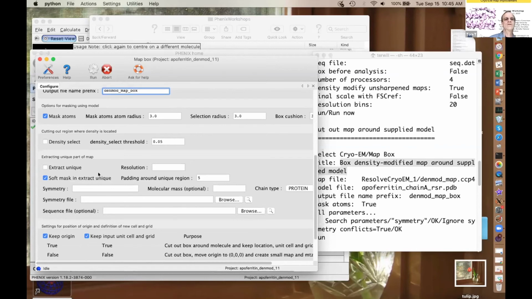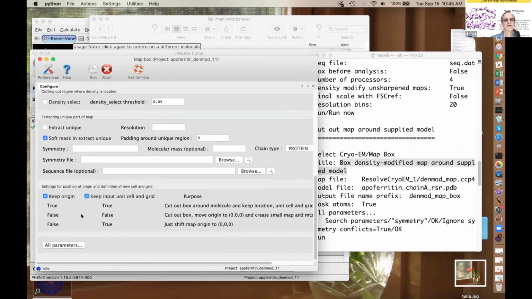We do need to do one extra little thing here. So if you're doing this map boxing, be sure you do this one step. If you don't, it'll just give you an error, and we'll need to do it. It turns out this model has information about the crystal symmetry in the model that's not right. So we need to tell Mapbox to ignore it.